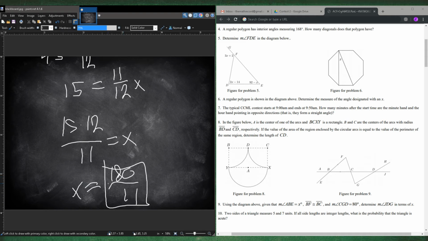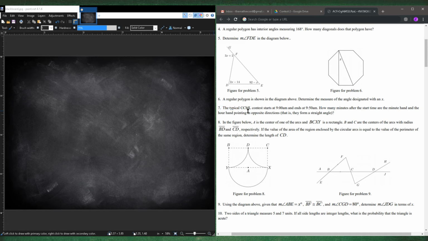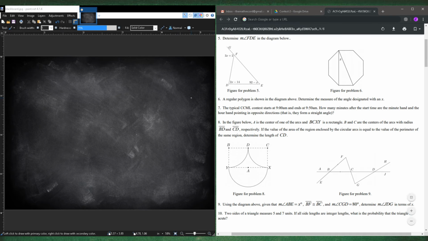It's not gonna be a perfect number because they're moving at really small increments, but basically that's the answer. And at 180 divided by 11 minutes, they're gonna form a straight angle because they're opposite, they're 30 ticks away from each other. These questions are pretty cool because they talk about clocks. If you understand how the tick system works, then you're basically fine, which is what I just covered.